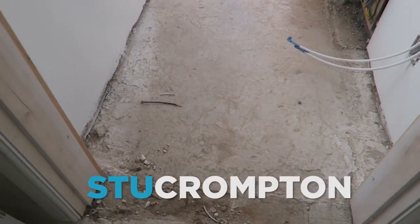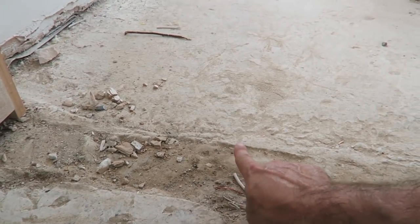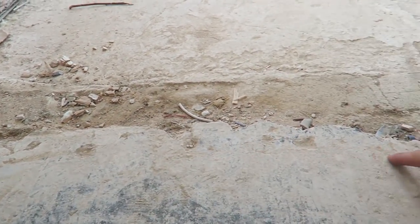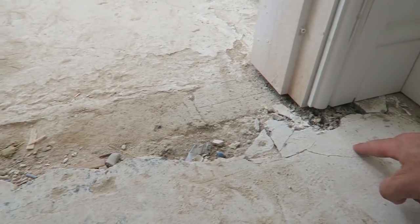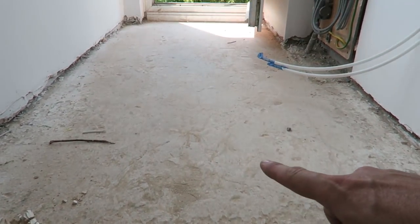So we're actually on this job because we've got to do a bit of floor screeding. We need to get this floor in here up to the same height as this asphalt, so we've got some floor screed just to lift that up. First of all we're going to make a cut, a nice neat cut down there, and then we'll work to that all the way down there.